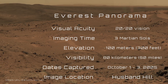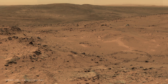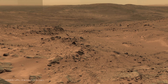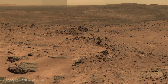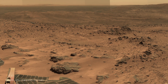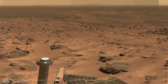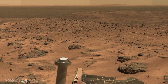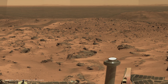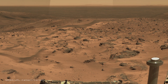This isn't a partial snapshot — it's a complete 360-degree panorama that surrounds you in Martian wonder. The mosaic is stitched together from 81 separate images, each one a piece of the puzzle. Spirit's vantage point on Husband Hill stands about 100 meters higher than the surrounding plains, offering an unrivaled perspective. In one section, you can even see the hazy outlines of hills near Gusev Crater, an incredible 80 kilometers away. Spirit's Everest panorama not only captures the dynamic shifting hues of Mars' atmosphere, but also reveals the raw power of nature at work — from dust devils swirling in the background to the dramatic interplay of light and shadow across an otherworldly terrain.